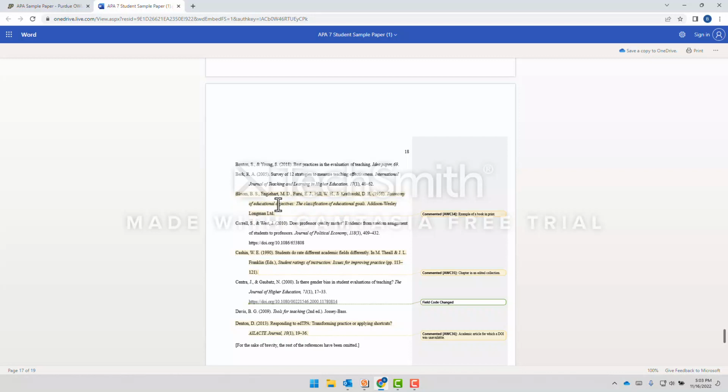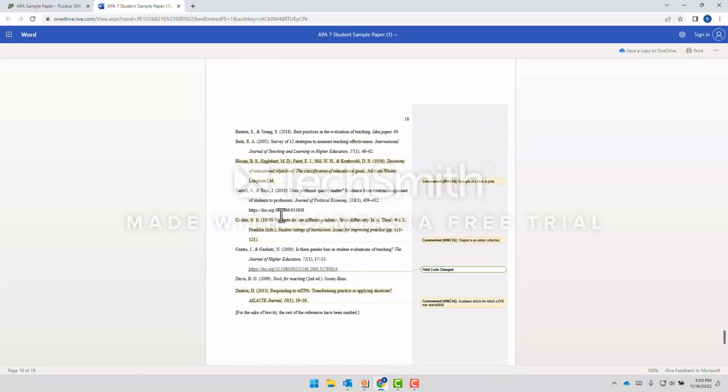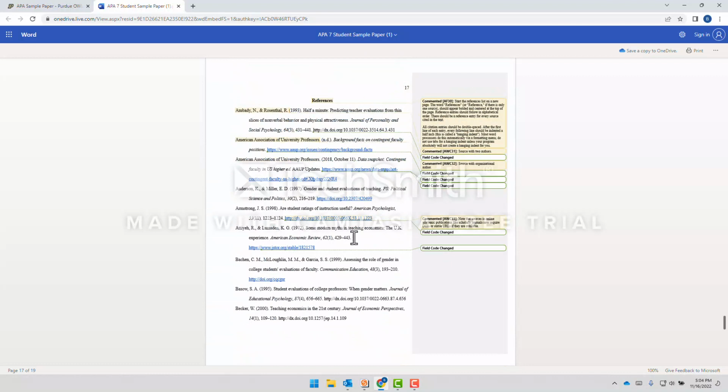And once I find the book, then I can find the actual citation information to make sure that they didn't misunderstand or misinterpret the book when they were given the citation. I want to look to make sure for myself that my information is correct, that I'm seeing in the paper. That's the whole purpose of citations. But yes, this is what your references page is going to look like.